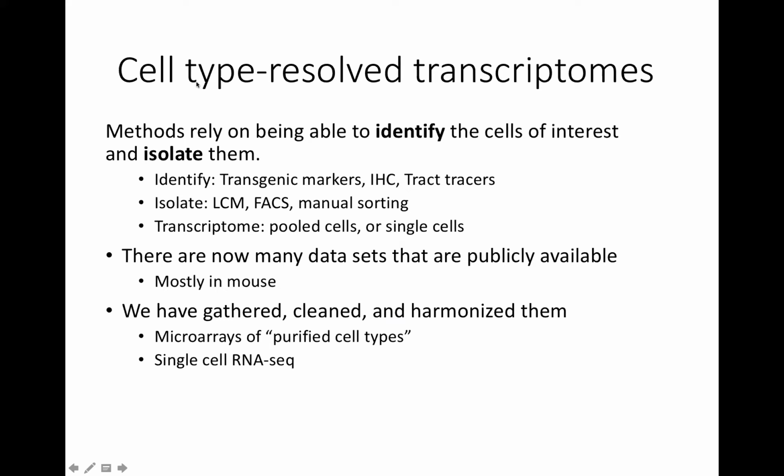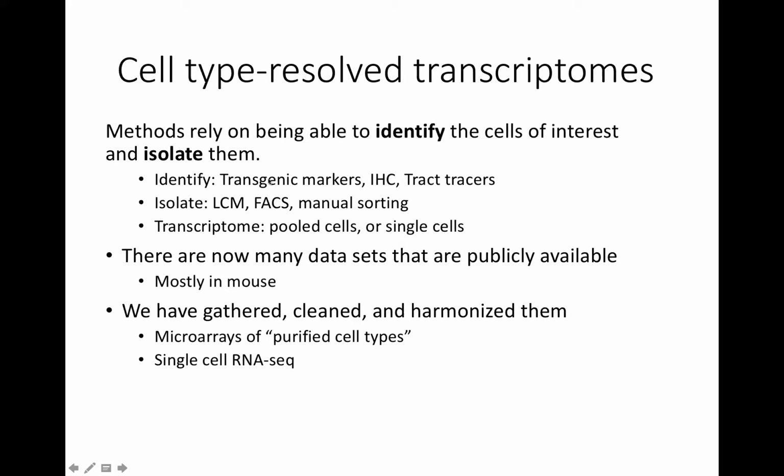And so this just refers to any kind of method where you have an identified cell type that has been isolated, and then the transcriptome is measured so that you can compare that to other cell types and see what's specific about the cell type. So identification, there's many methods for doing this.